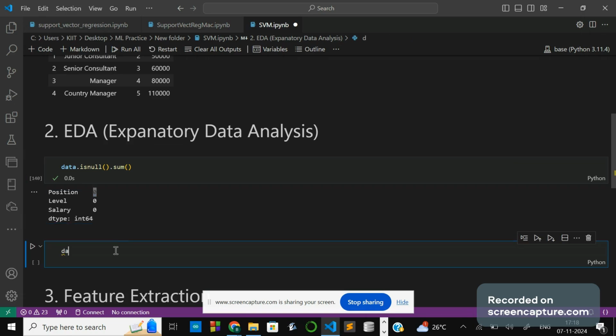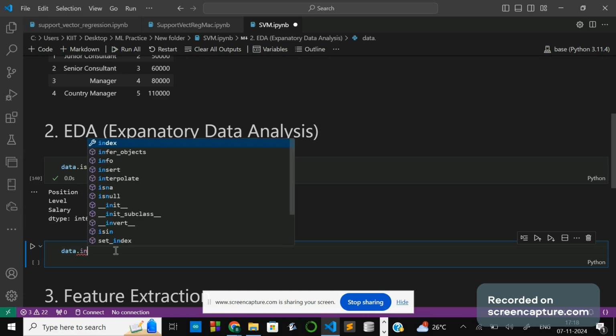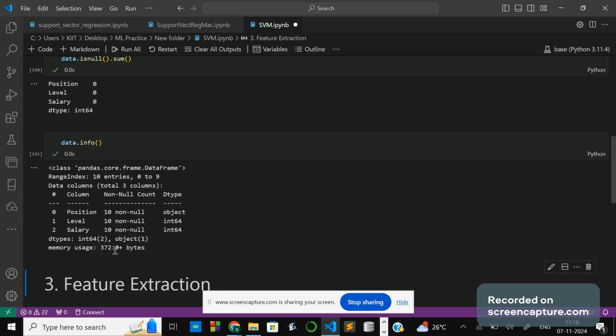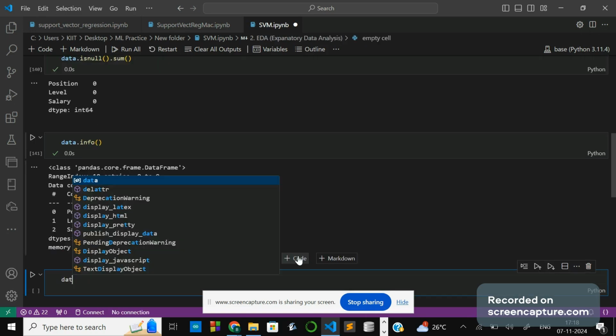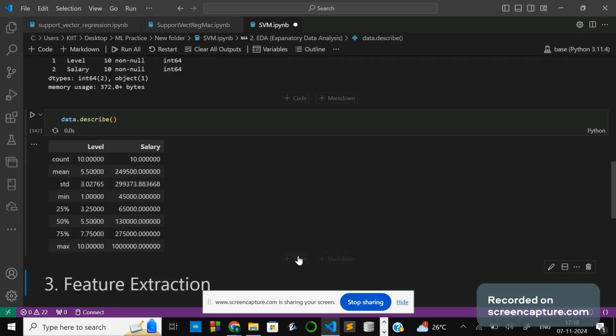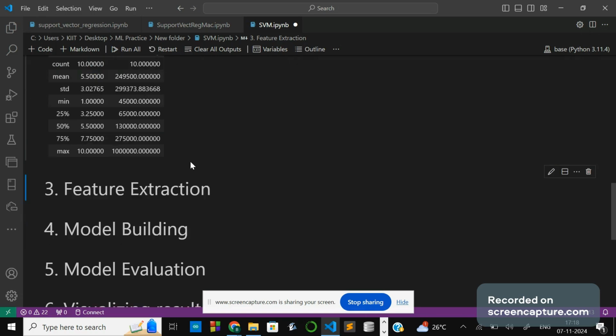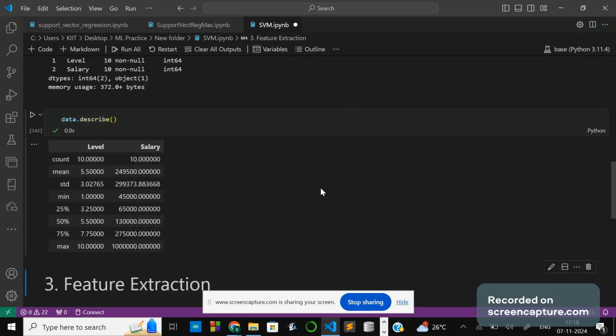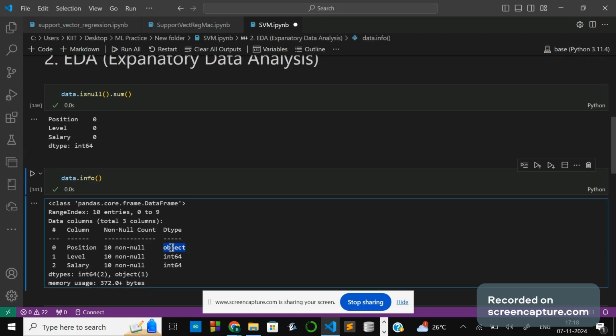Let's proceed with the information. What information does it contain? data dot info. Next, data dot describe. It gives me the description of the data frame for each column, level and salary. Now, as we know, in the information, if it is an object, we have to convert it into integer or float.